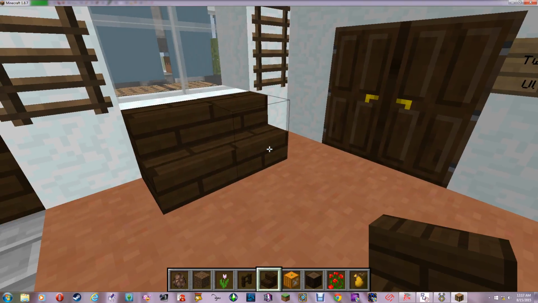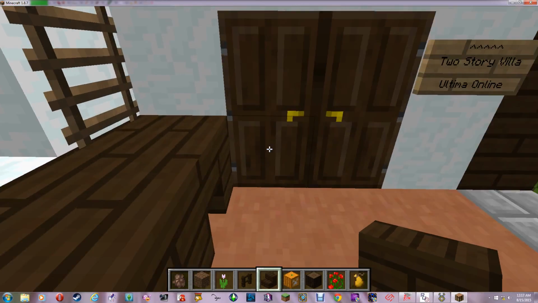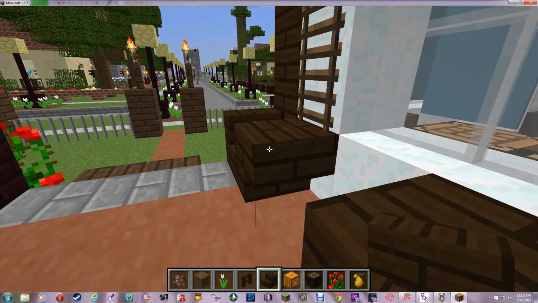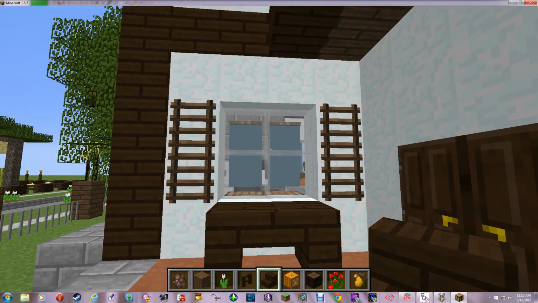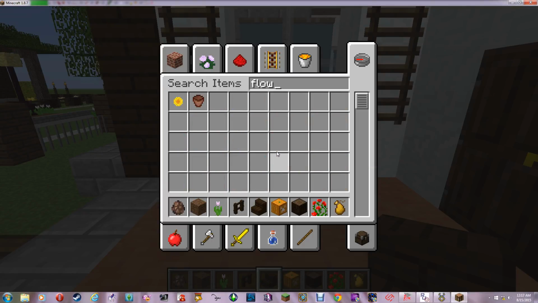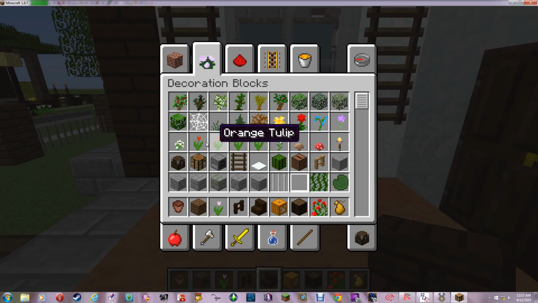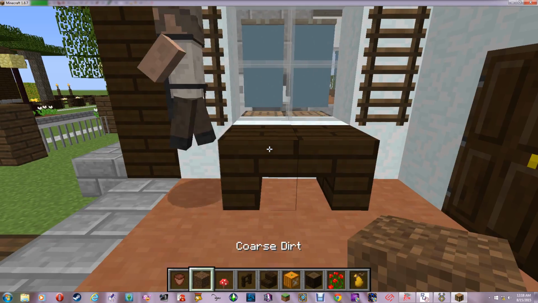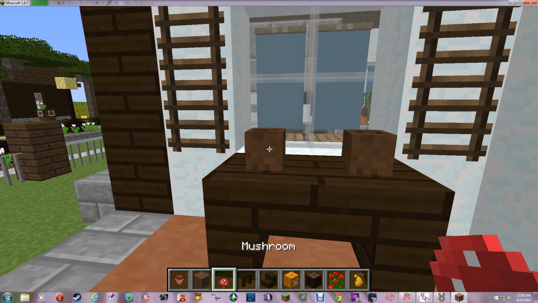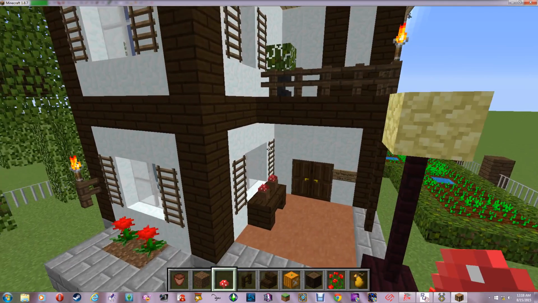So we have a little bench where you can sit to wait. Actually, let's do it this way. We'll have a bench like that. And let's just put flower pots on it. Let's do that. And we can use... Let's just use mushrooms. Excuse me, I'm putting flowers there. Or mushrooms. Well, it's not much, but I like it.